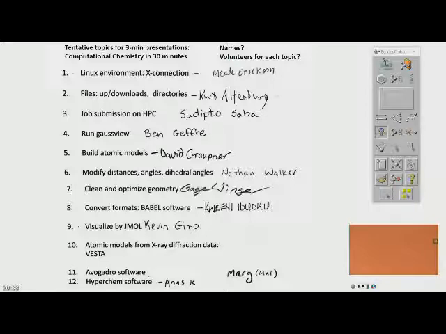So which formats of atomistic models you remember? JMOL. Well, okay. Formats. The Cartesian, it's like XYZ, yes.